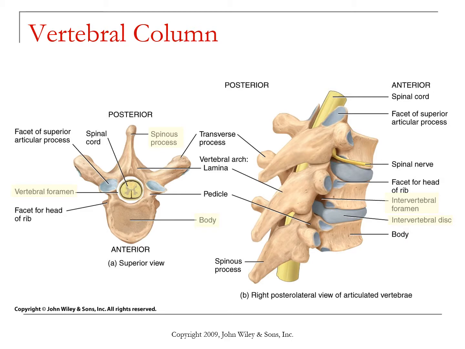On the left, we have a representative vertebra or vertebral bone. This is a superior view, so you're looking down at it. You can see the relatively large body, which is made up of a thin outer layer of compact bone surrounding a spongy bone core. Extending from the body laterally are the two pedicles, which then merge posteromedially as lamina to form the spinous process. Together, the lamina and pedicles make up the vertebral arch.